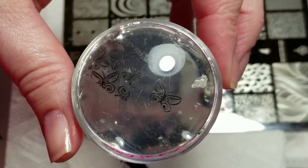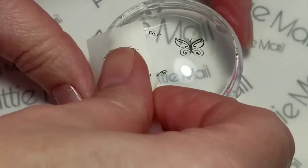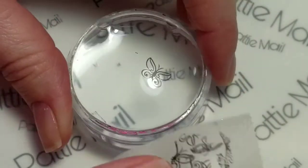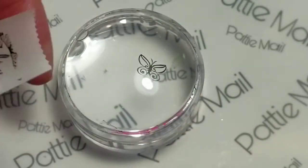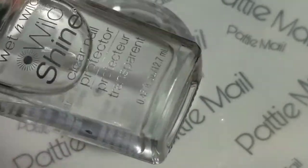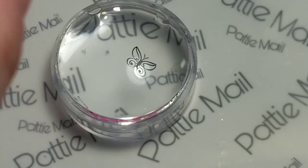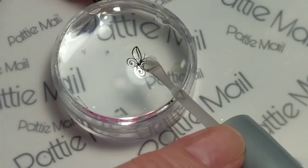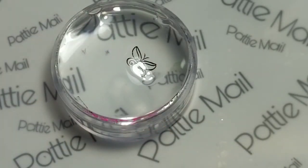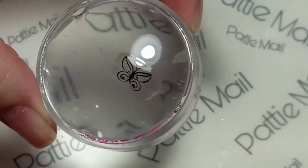Okay, I've got a great image right there. I am going to clean around the stamping head with a piece of tape to get off any excess ink that I don't want on my finger. And I'm going to take my Wet n Wild clear protector right here, and I'm just going to lightly float it over the top so that when I color in the butterfly, I don't smear the black. So we're just going to set that aside to dry.